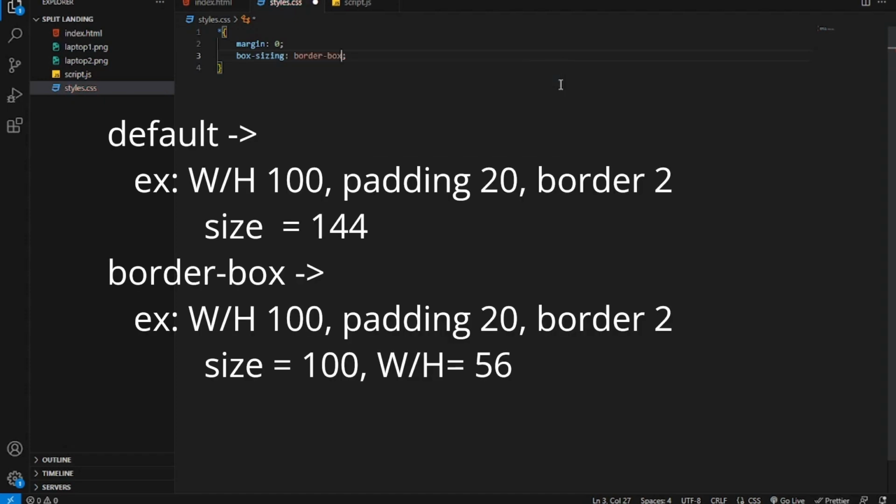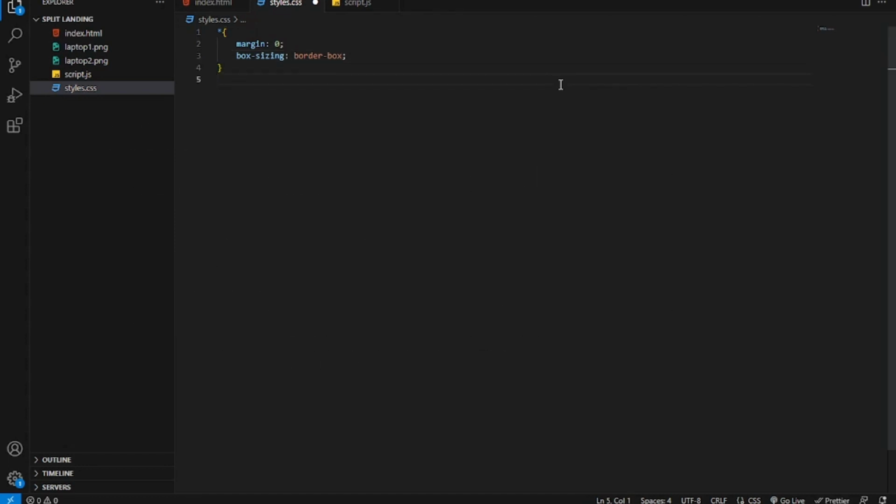This property has a useful effect when you want to make space between content and page sides. You will add padding, and then padding will take its size from width and height of element instead of increasing its size. Now let's select container element using its class split landing. Let's give it full width and height using VW and VH units. VW stands for viewport width and VH stands for viewport height. As their names suggest, 100 VW is equal to width of page, and 100 VH is equal to height of page. If you change width or height of window, element size will also change accordingly.